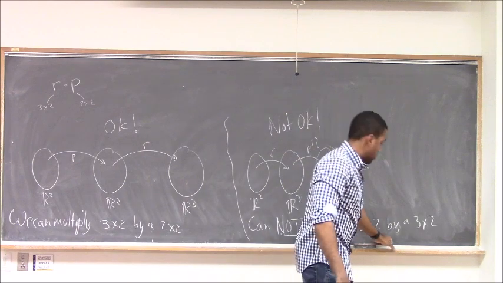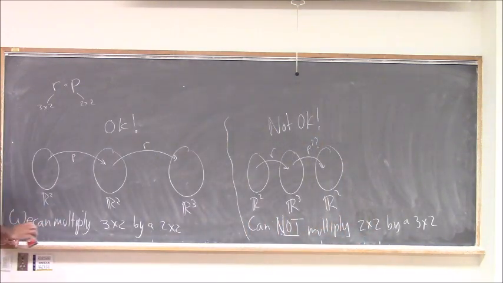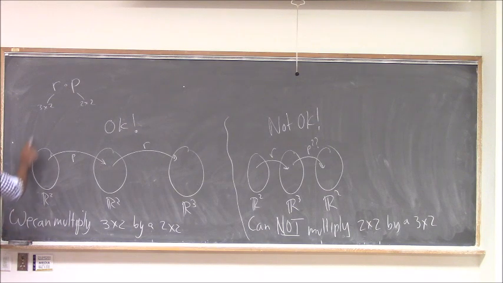Yes? Let's say P does not take dimension of 3, but if I give it dimension of 1, would that work? How do you give it a dimension of 1? So let's say R is a 1 by 2 matrix. Would that be okay? Would the other dimension just be 0, or is this not allowed as well? I don't know if you know what I'm asking. But what your question is going to be covered by my definition.